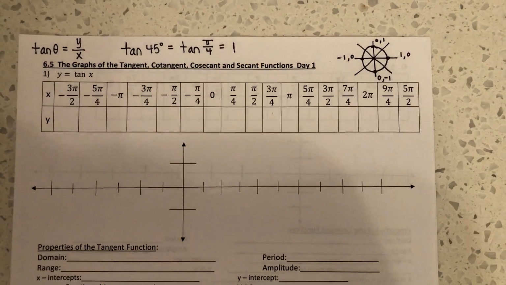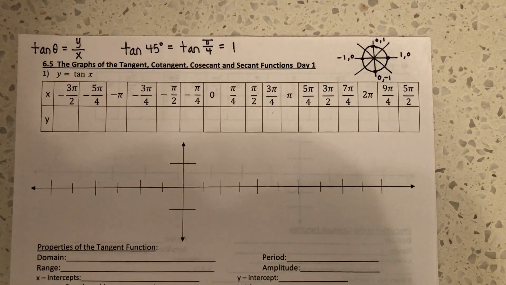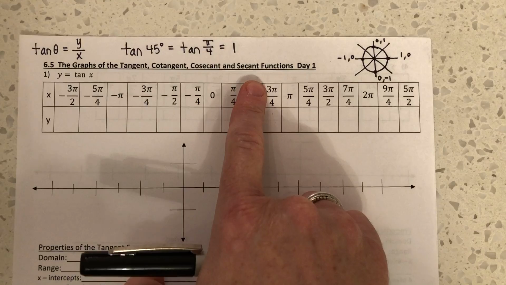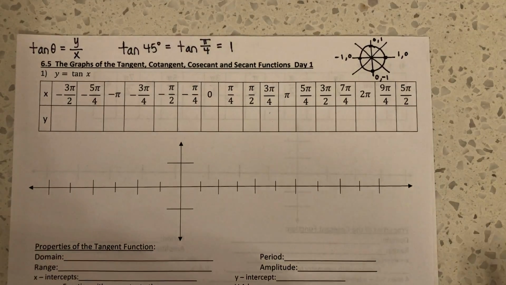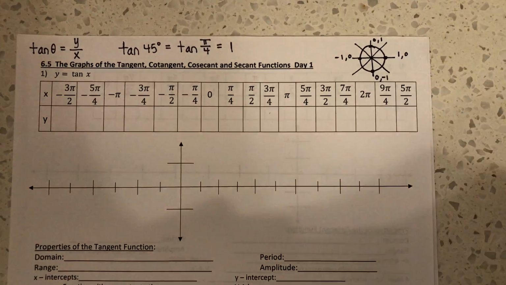In section 6.4, you had to graph the cosine and sine function and then some transformations of them. So in this section, they're going to want you to figure out the original main graphs of the other 4 trig functions: the tangent, the cotangent, the cosecant, and the secant functions. So we have to know their original graphs in their original form inside and out, and what their original first cycle or period is going to look like.